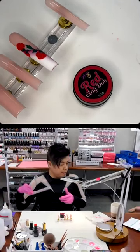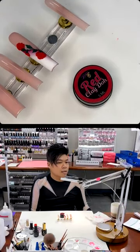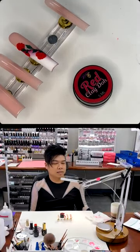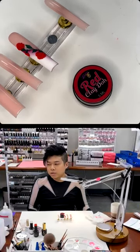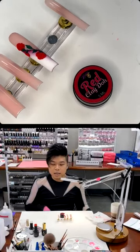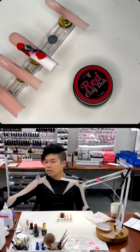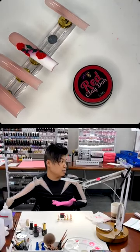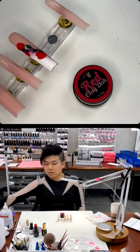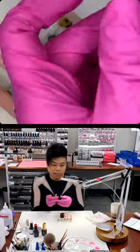Because if it's just to focus on the money, a lot of things you'll see differently, and then you won't enjoy it. Like just do a quick $20 manicure, 30 minutes to do that, and you try to do it quick and do a lot of manicures and pedicures, but you wouldn't be able to charge like $300 or $400 a set. But I really doubt that they will get there anyway, because they have to practice. Without practice, they wouldn't even get to a level of $300 or $400. So that is my honest opinion: this industry is not for you.